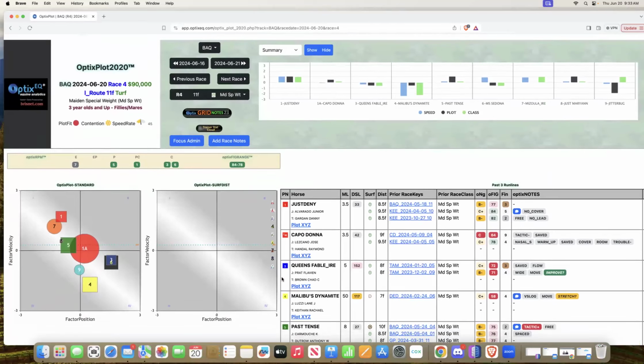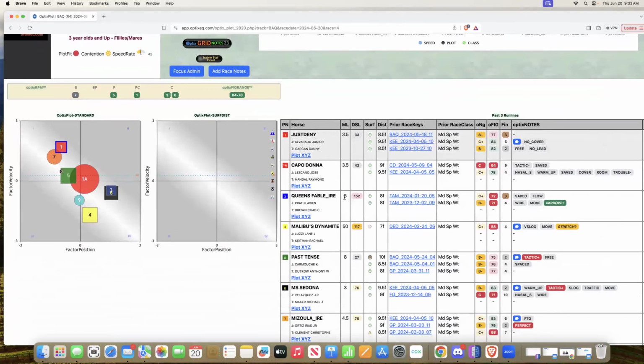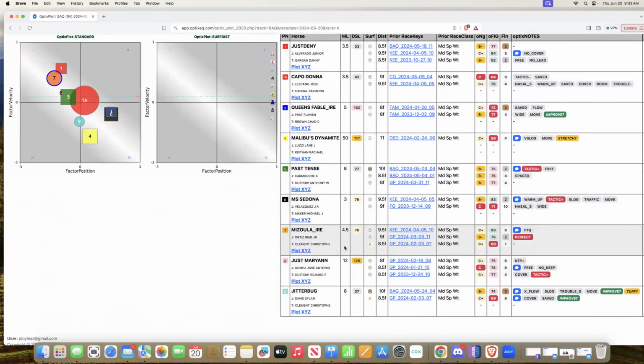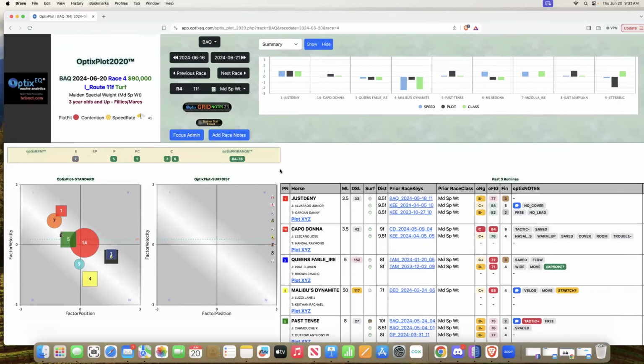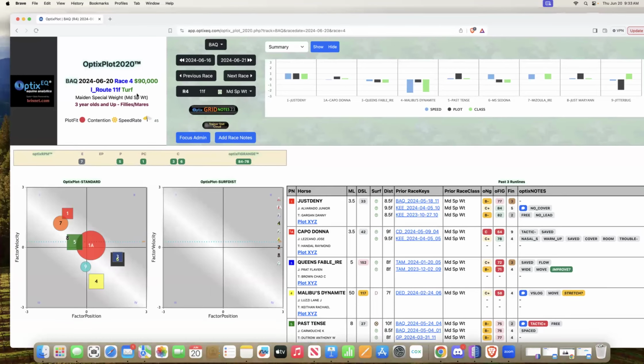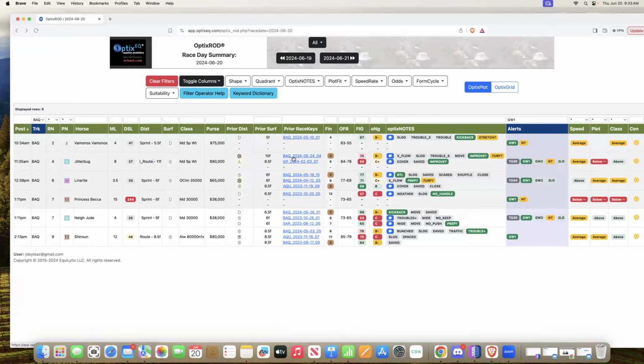And yeah, it's another Clement horse in the race, right? So he's got the 7 and the 9. Sometimes we can see them run 1 and 2, and the longer price usually does pretty well in that case, because what I was told for a long time by a very famous trainer is that if you put them both in a race, they both have a chance to win. So that's the way they feel. Okay, I'm going to go back to the card and take a look at this.